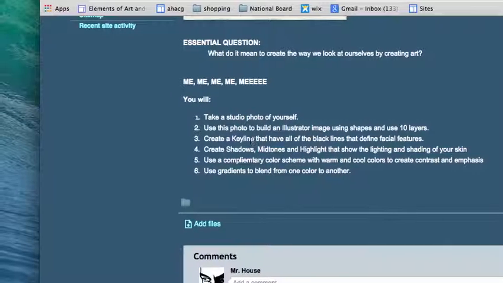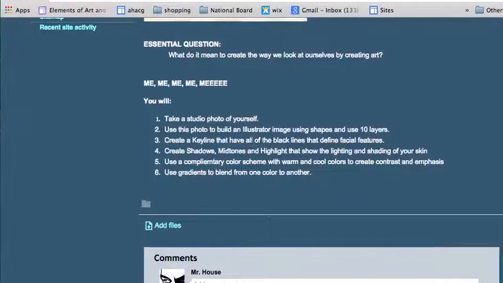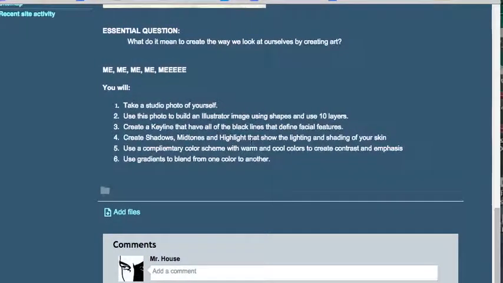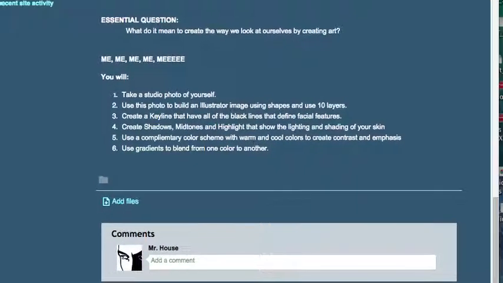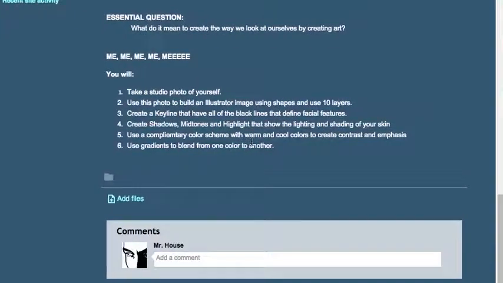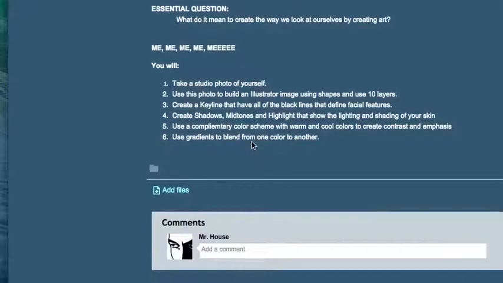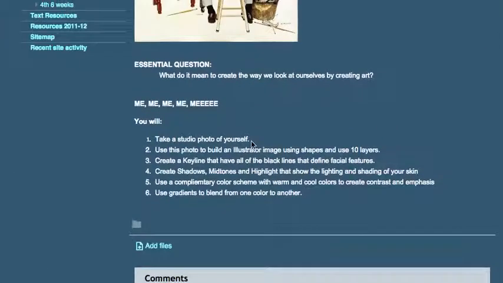You will create what's called a key line, and shadows, midtones, highlights, showing lighting and shading of your skin. You'll use a complementary color scheme with warm and cool colors to create contrast and emphasis. You will use gradients to blend from one color to another.